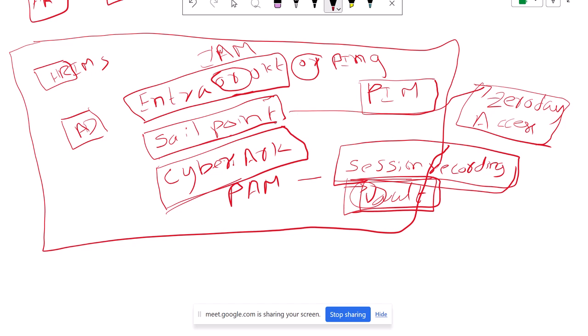Then you have to use SailPoint also, and CyberArk also, and Entra also. In some organizations, there would be a separate team for CyberArk, a separate team for IGA, and a separate team for Entra for large organizations. So this could be a typical landscape for larger organizations.